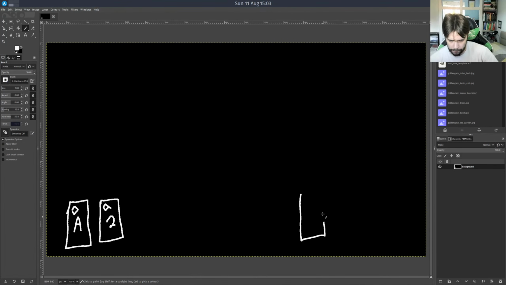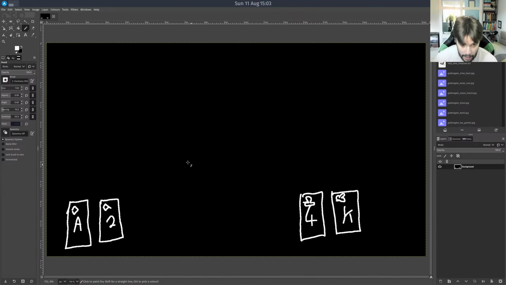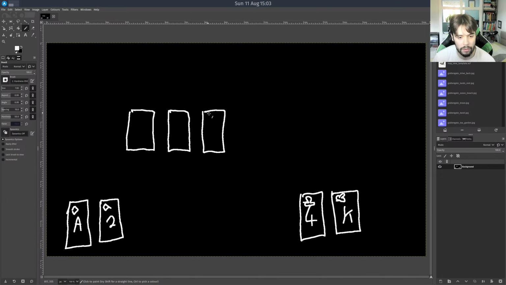Another player has a 4 of spades, something like that, and then they have the king of spades as well, and they have the king of clubs. Okay. In the middle of the board, the communal cards, there are 5 of them, 3 on the flop, 1 on the turn, and then 1 on the river.